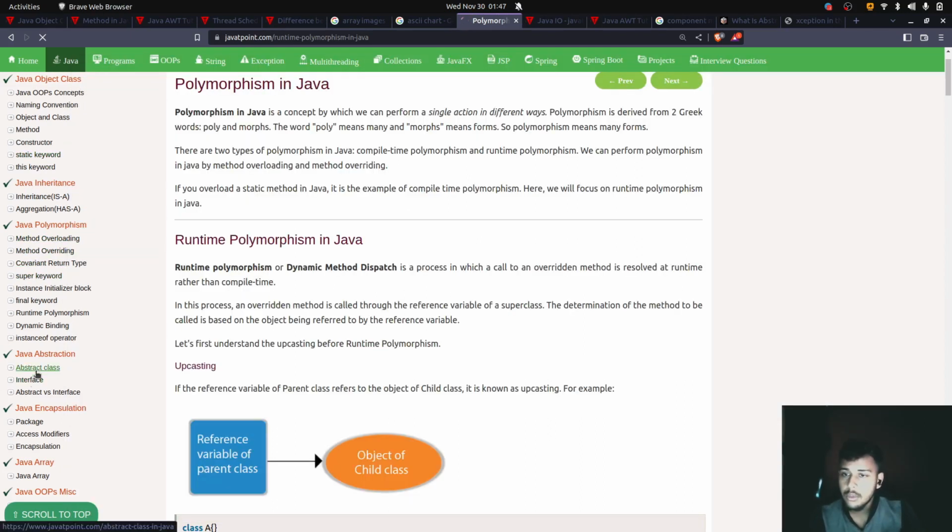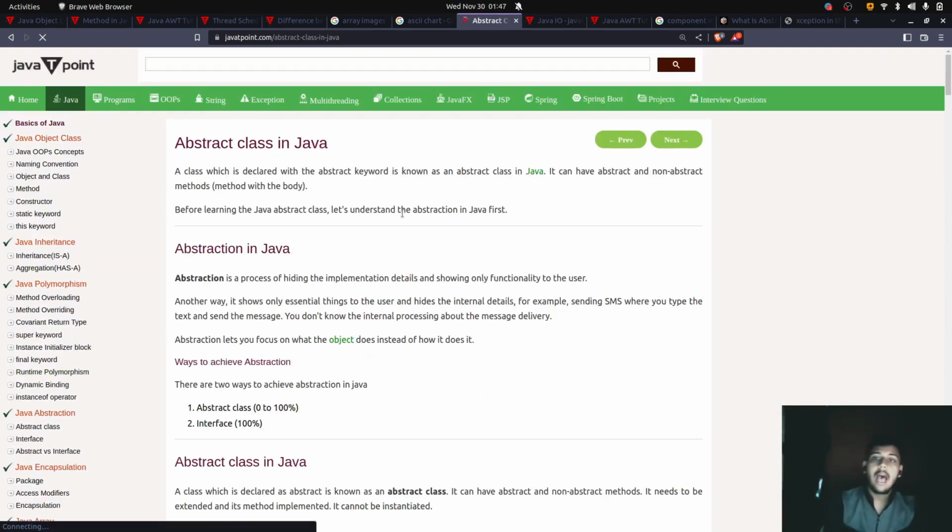Let's talk about abstract classes now. Okay, abstract classes is one of those things that you really can't see the implementation of. Abstract classes means you can see the implementation, but on a bigger scale, it's really hard to show its examples on short scales. Okay, so there are two things: abstract classes and interfaces.